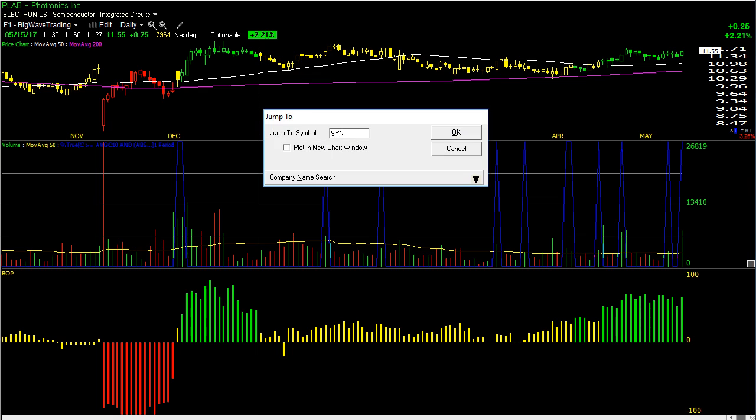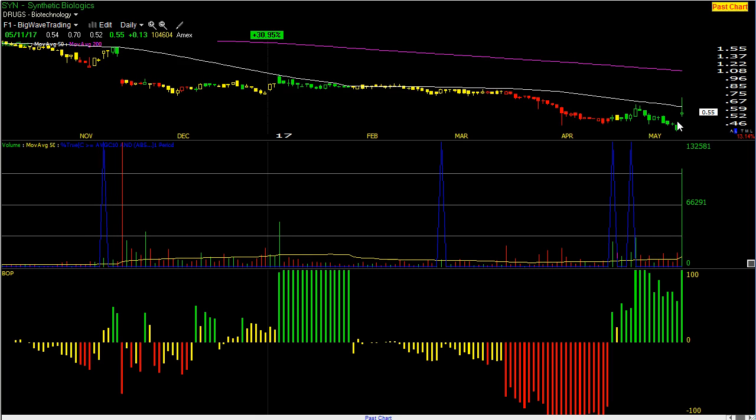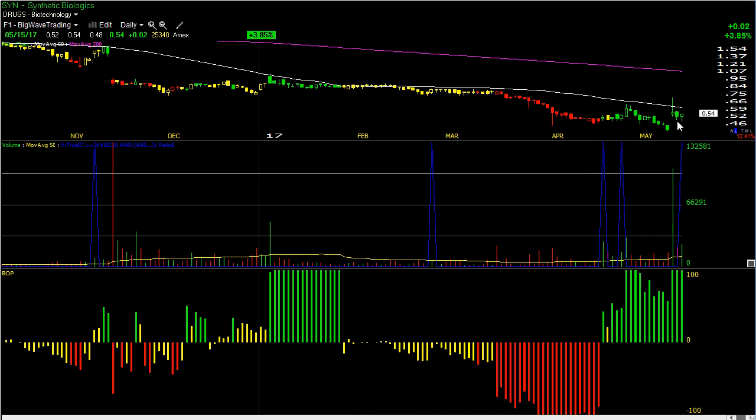For the speculative ones: SYN. This is an oversold RSI turned momentum RSI swing trade following a positive earnings report. SYN's earnings weren't that great, but somebody had a large position expecting worse, so you get a gap up. The session before we had a technically successful test of the 52 lows when it went below 49 and closed at 52. Today we had a successful test of the 49 lows when it tested 48 and rallied all the way back to close at 54 on above-average volume with max green BOP and a pocket pivot point signal — a reversal handle candle following earnings.